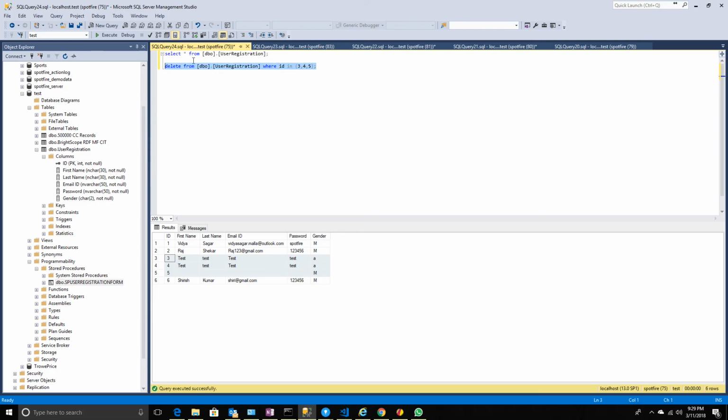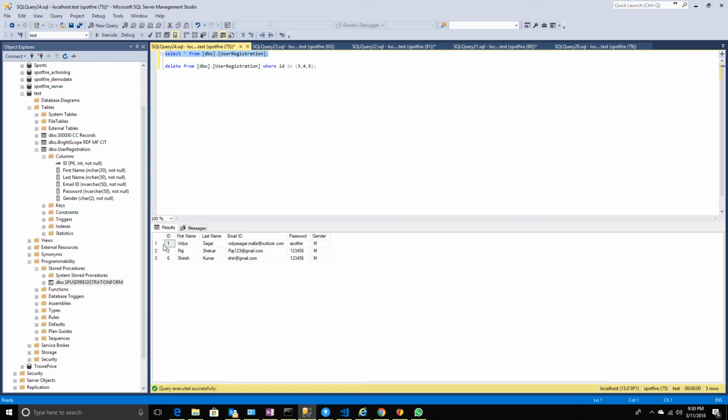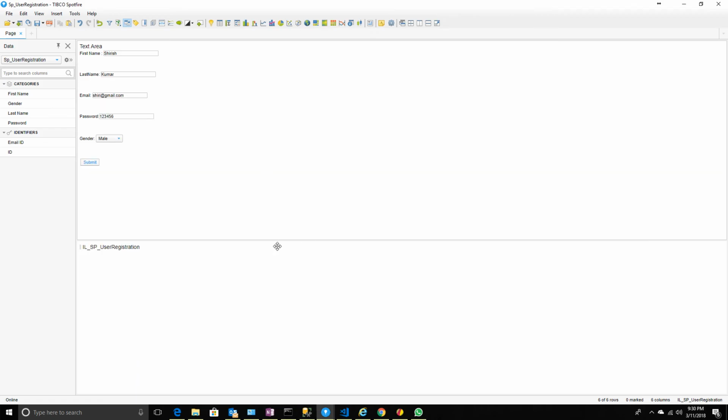Execute. Three rows have been affected, and we have three cool people registered into our website from Spotfire, which is really cool, right?